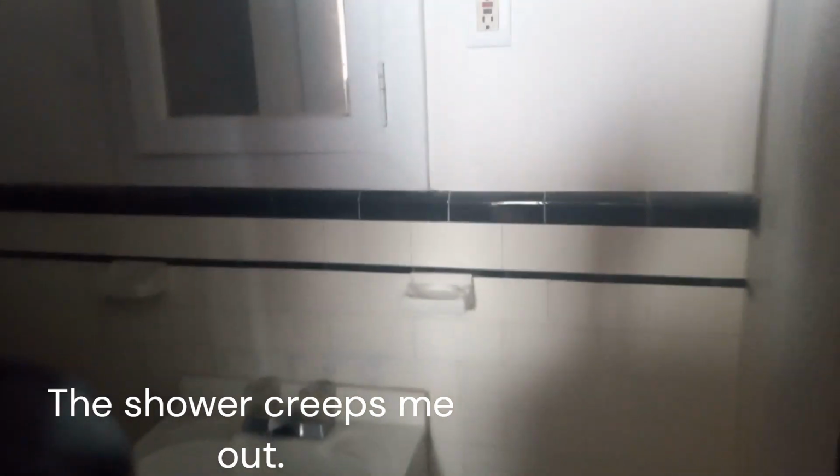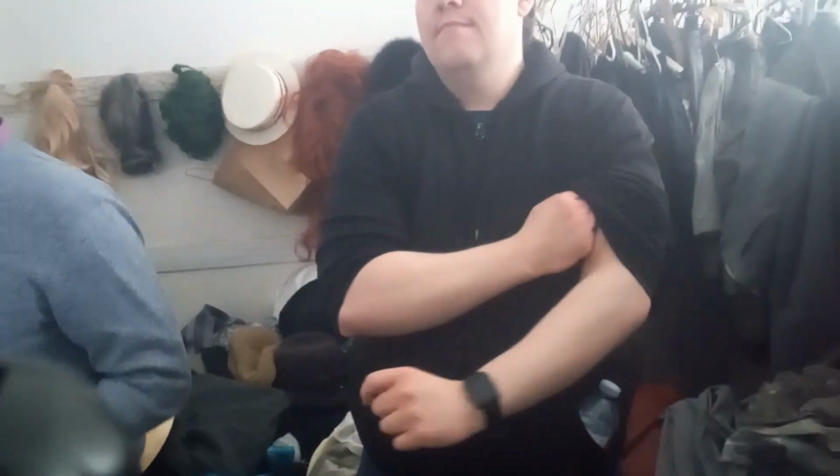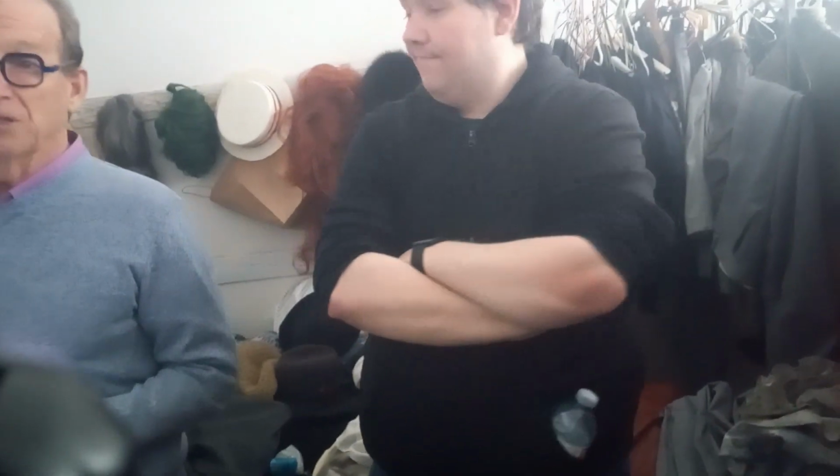Is that the bathroom? Yeah. Oh, the original tile. Oh yeah, and even a tub with the curtain, which is freaky on its own. Like that's like a horror movie. Well, this is the only room with a bathroom in it. So this must have been an apartment, no? I mean, yeah, this is all the apartment. So could this have been an old lady's apartment? That's what I figure. Yeah, maybe. They might have had offices up here later, but I think it was designed as an apartment because the offices would have been downstairs, and there's an office next door.